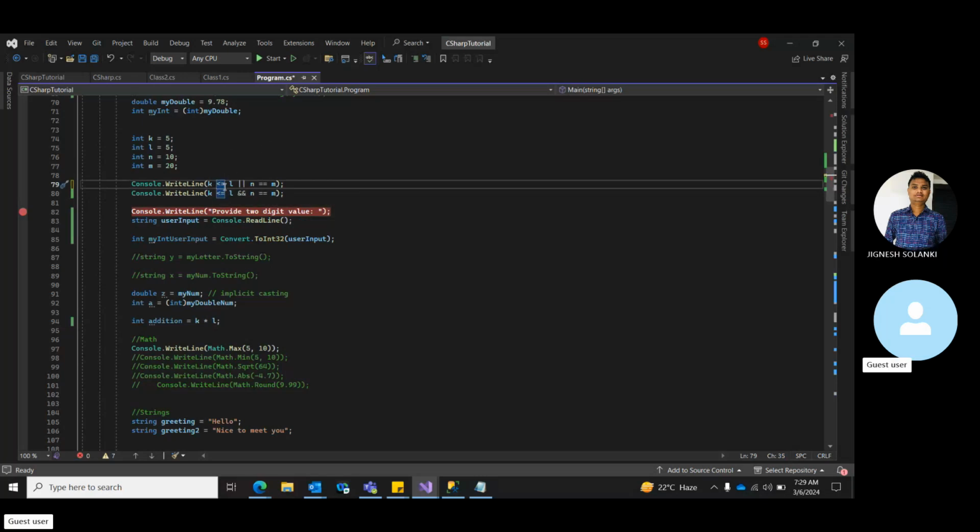Same way, now you say k less than l or n equal to m. What is the result of this one? This will return false, because both are false. Now, what will be the result of k less than or equal to l or n equal to m?